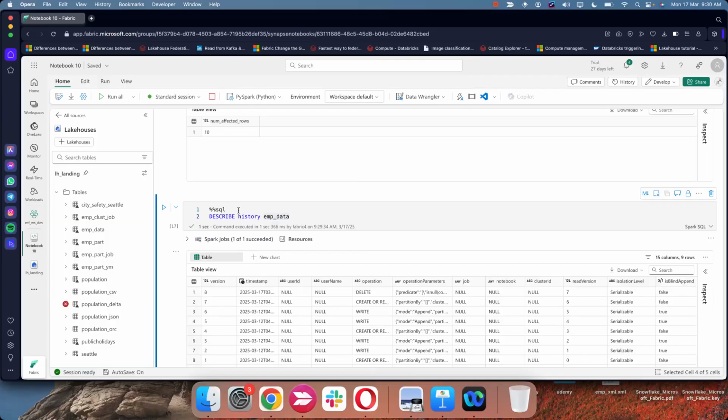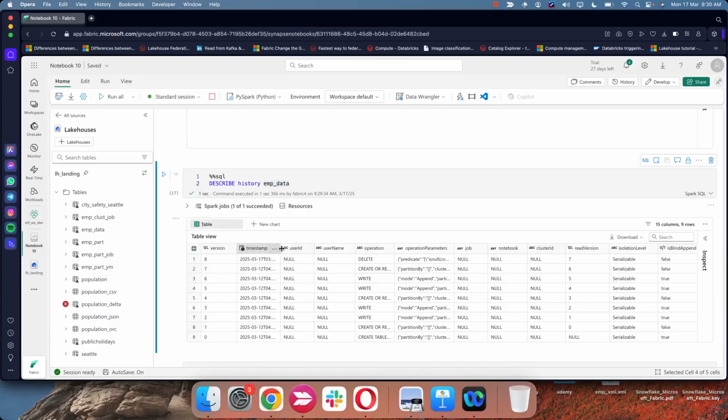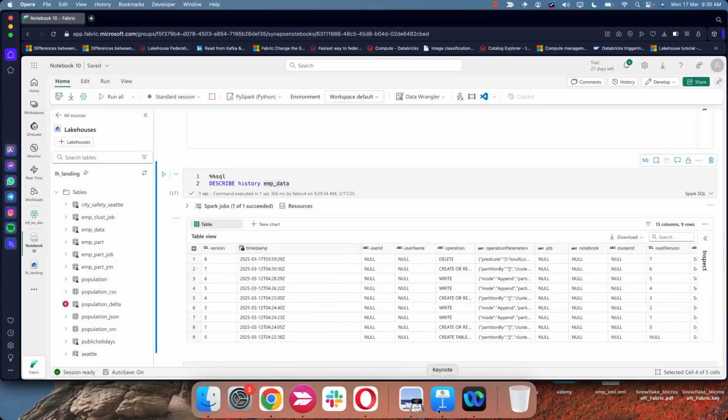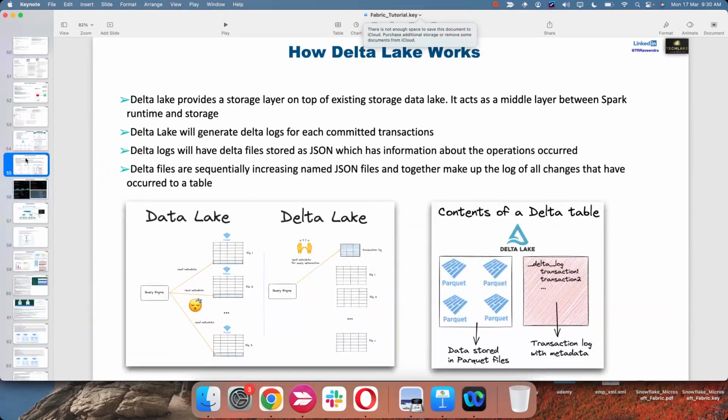Now, if I want to restore, we can go under restore, and restore that previous version. So the timestamp and version, this is called edit history. You can find the edit history here. Whenever we do an update or a delete, every transaction will have a new file, a data file, Parquet files.